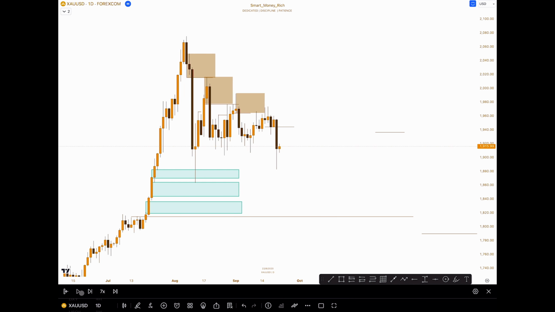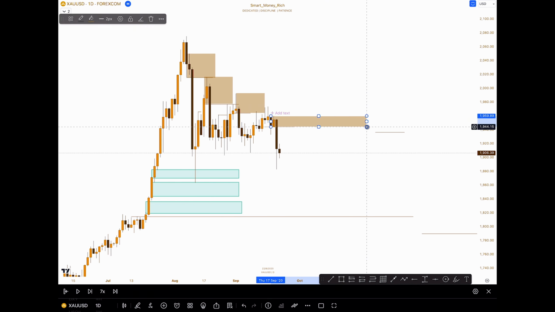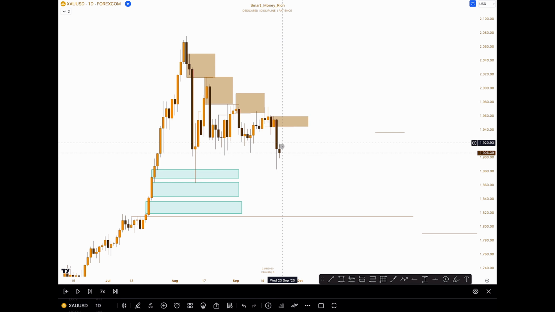And now there is a strong imbalance that has been created. So what do we see? This is an order block. It's always the last candle, right? And what do we have all down here? We have an open imbalance. So that will be our fourth entry for price to go, rebalance it, and then move down.